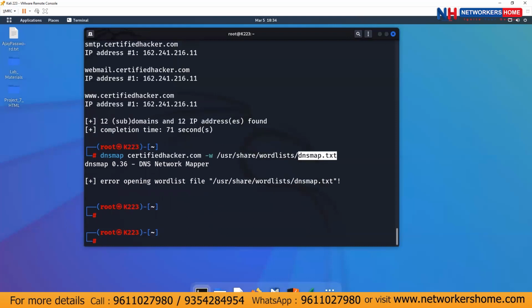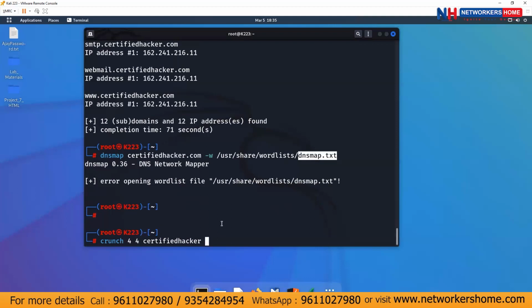That is done differently with the crunch tool, but I'm just giving you a small idea here. Let's say crunch: I want to create words which have 4 characters, so minimum 4 characters, maximum 4 characters. And then let's say I'm creating here some name like certifiedhacker. Keep in mind, this is the crunch tool, which creates a word list. I will explain lots of things in detail when I cover password creating, but with this tool you can create a word list.